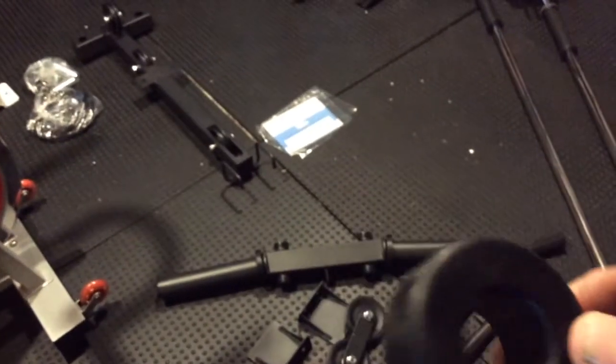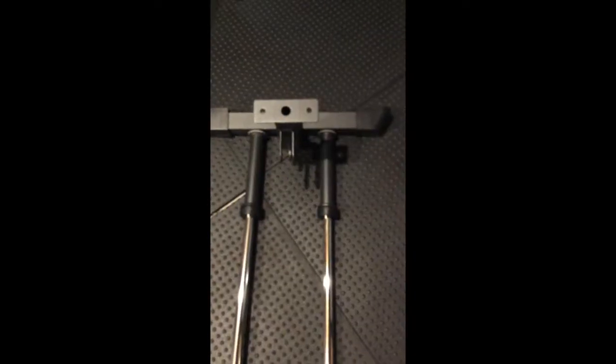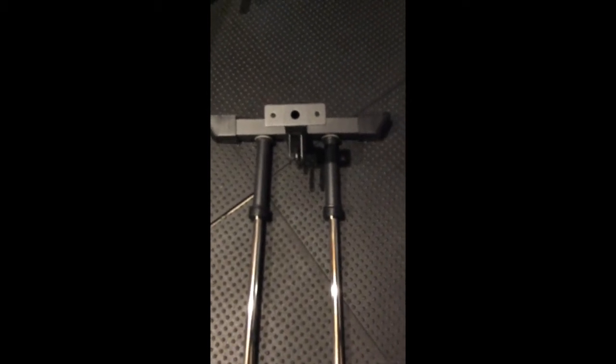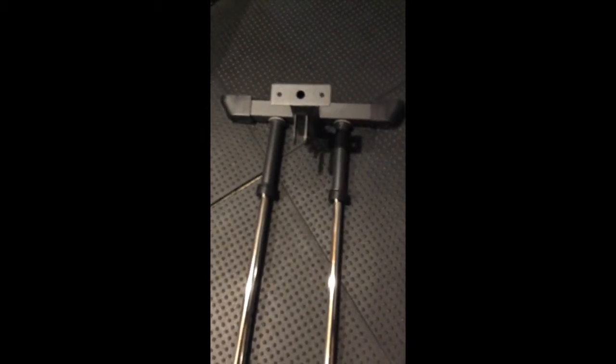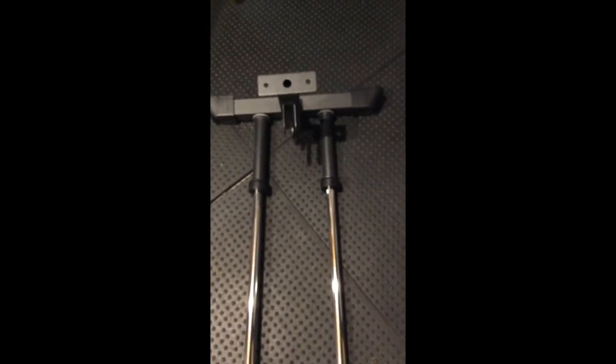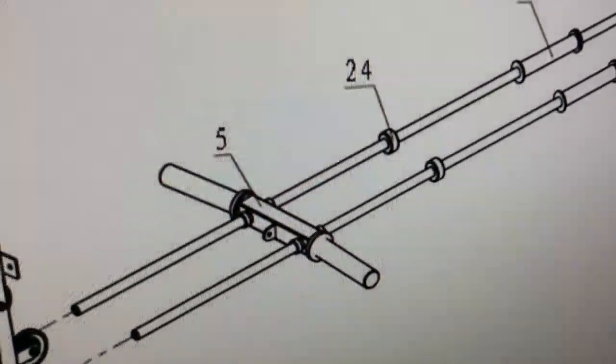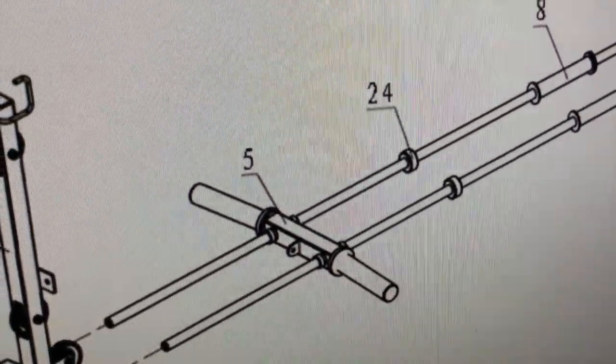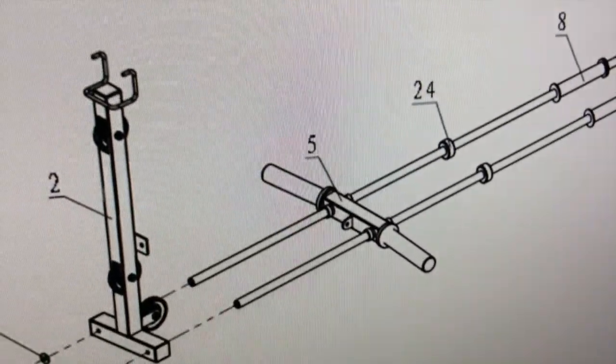And now you have number 24. There's a couple of little shock absorber rubber pads that go onto the rod on top of those. So I'll put those on. And those look like, where's my hand there, that. So those will go on next. So that's where we're at now. We put the base down. We put the two rods in the base. Put the spacers on with the foam pad in towards the base. And then we added our two rubber little shock absorbers that are going to take the brunt of the weights coming down over top of those spacers. Now we're going to add number five, which is your weight holder. And that should be easy because you've got a cable attachment on the top side of that. That's going to go up.